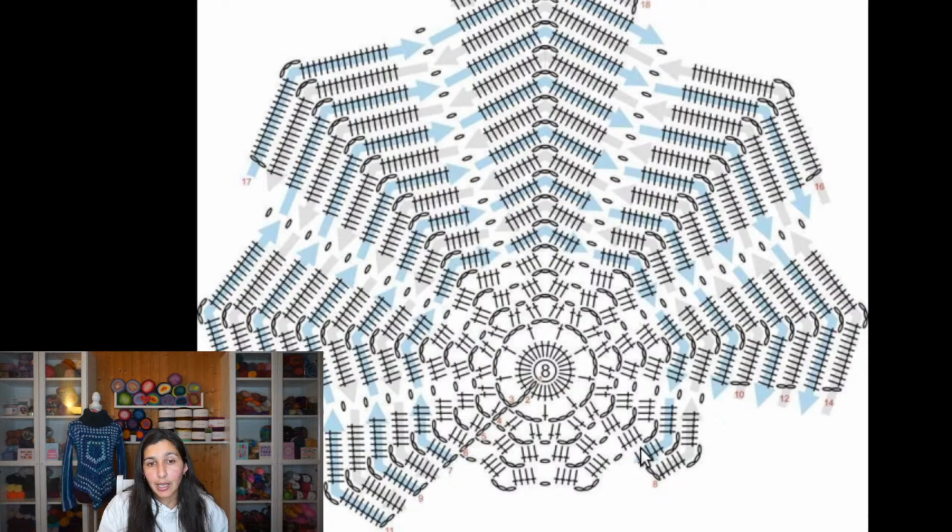Here this side will end, and we will continue working, and here we will stop working on this little edge, and our shawl or doily or whatever we are making will only grow here. And it will happen again here. This row will end this side, and it will happen again here. So this is what I wanted to show you with this pattern: a hybrid of a diagram of working back and forth in rows, and a diagram of working in a round. Okay?